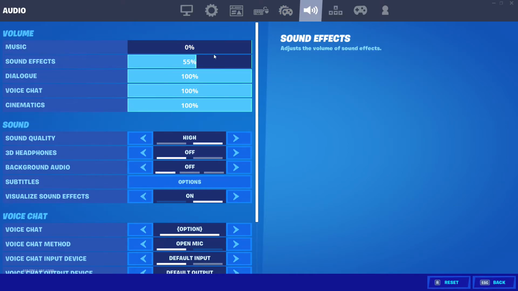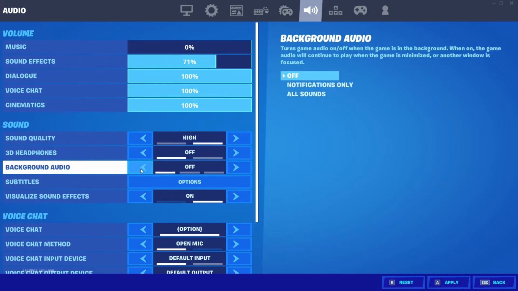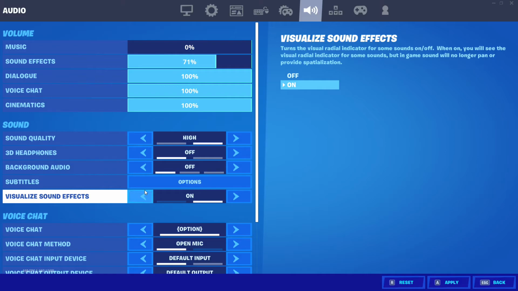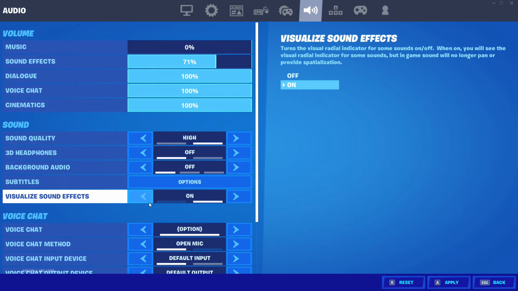Audio, music down, sound effects 55%. Probably turn this up. Okay, dialogue 100, voice chat 100, cinematics 100, sound quality high, 3D headphones off, background audio off, subtitles. It's just there's options. It doesn't matter. Visual sound effects on, because visual sound effects used to mean that if you had them on, you couldn't hear your sound effects. You would only see. But now you can do both. So I have that on.